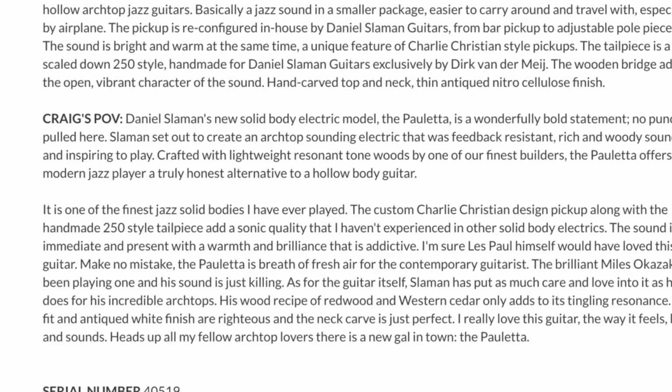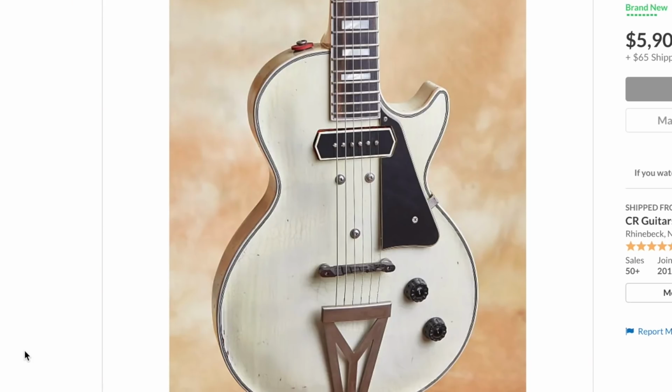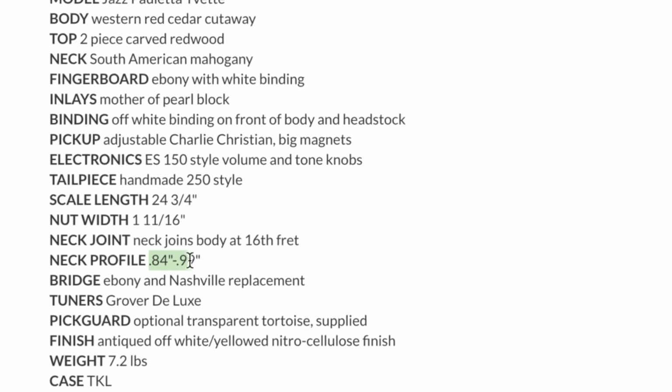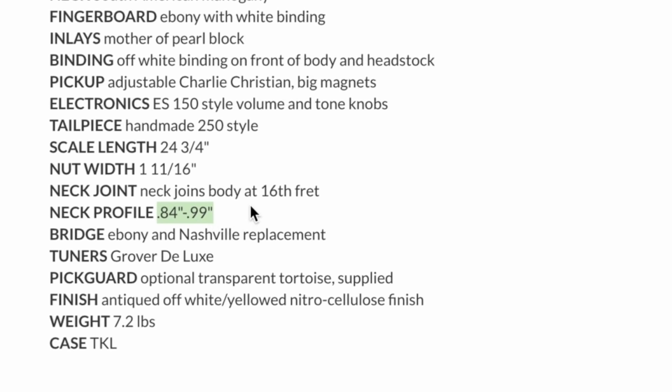I want to try one of these things out even more now that I know it's not just the standard stuff. So what is our fretboard? I was correct on that. It is ebony. And for the neck, they've got traditional mahogany. As far as scale length, 24 3/4, nothing fancy there. Nut width is normal. Should be kind of like a medium rounded neck profile, I would say, with dimensions like that. And they're calling that finish antiqued off-white nitro finish.